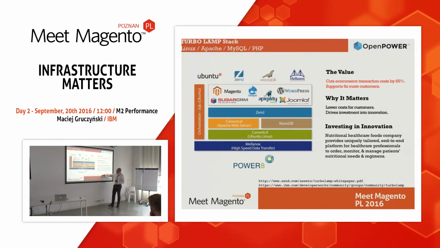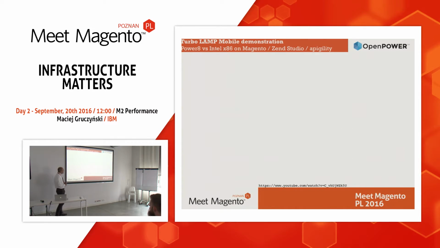I'm providing links here. You can read about details of that. In general, what we want to do is more or less what Maciej said. We want to optimize the stack from the very hardware level, deeply in hardware, starting with the processor, all the way up to the application itself. Now, of course, because we have created an optimized stack, we wanted to test it.